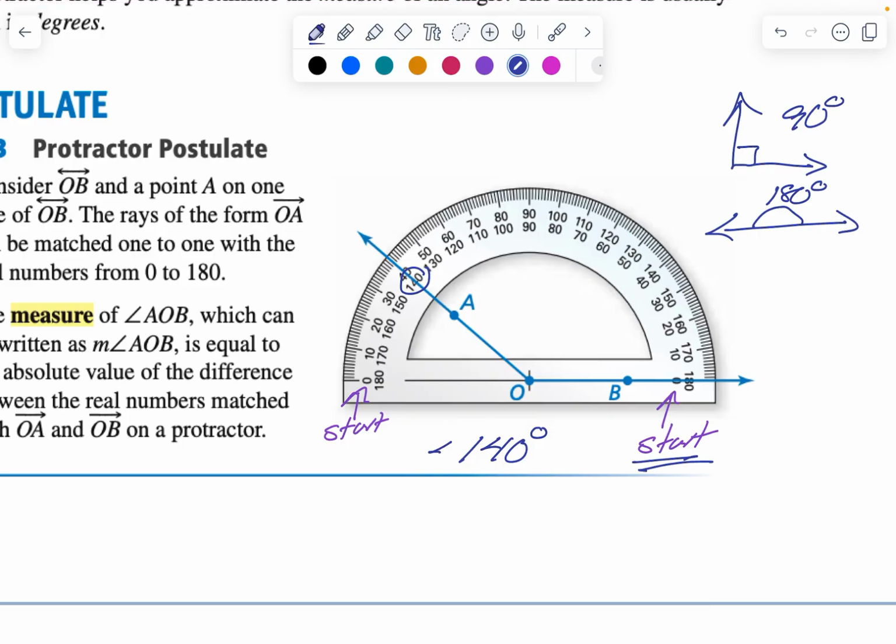We'll call it angle O, and the measure of angle O is equal to 140 degrees. We're going to get more into that in a minute, but the measure of that angle is 140 degrees. When we're talking about measure, we say equal, and we put that little m in front to mean measure. If you accidentally looked at the 40 here instead, hopefully you know that's not right, because looking at that angle, you know it's bigger than 90 degrees.